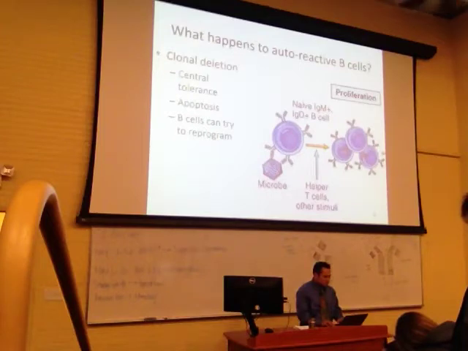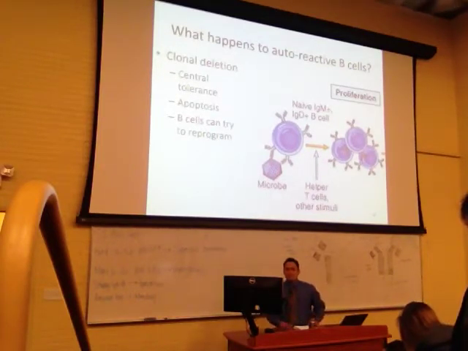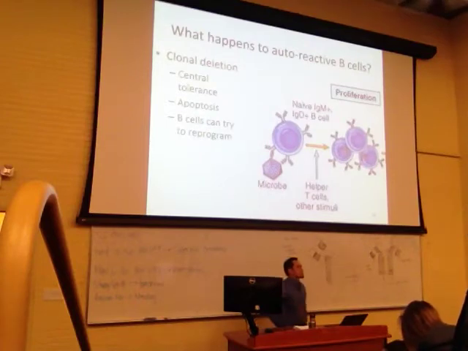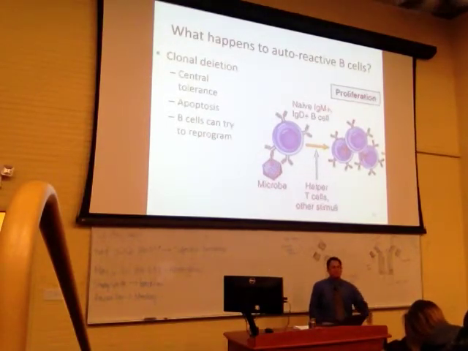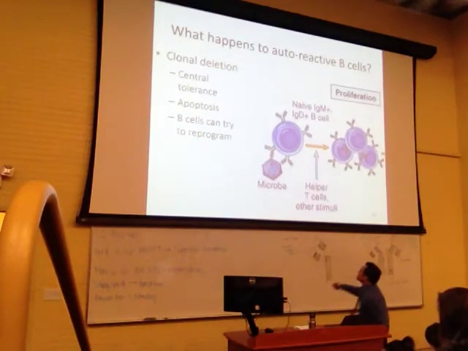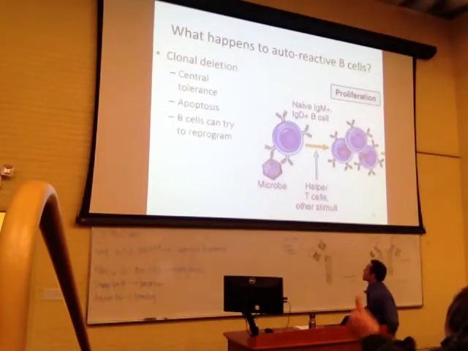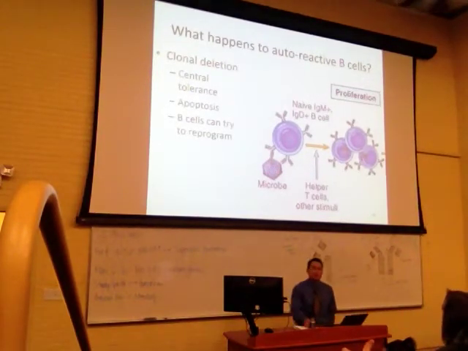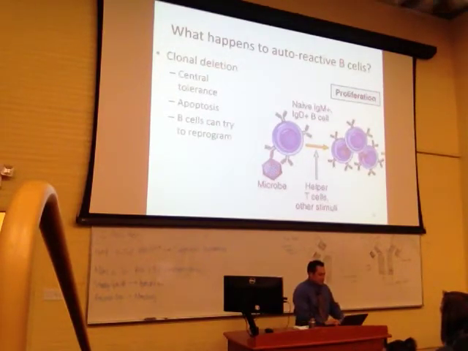Now, if we look at why apoptosis is so important, if you catch it early, it's not as inefficient as it might seem. If you catch it early, before you proliferate, you can actually try to reprogram, and then you don't waste a lot. And it's in the bone marrow centrally, so it's not as wasteful as it could be if it was other places.